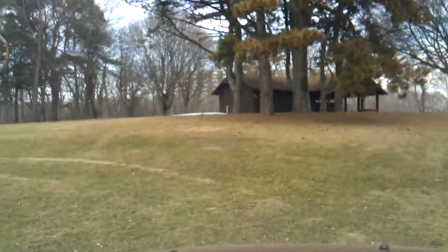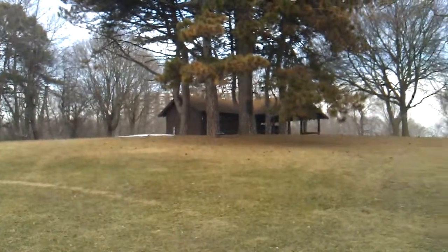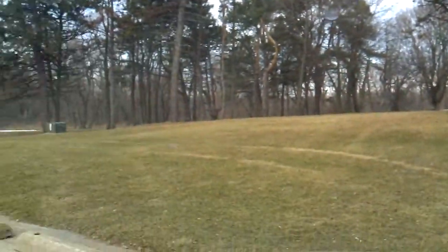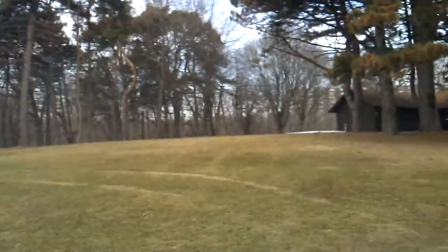Anyway, I get out to the location to film — it's the same park I've done a lot of filming in. It's a nice little place, nice and picturesque, except for that green power box over there. I get here, I'm ready to film, and I don't even get the first take filmed.